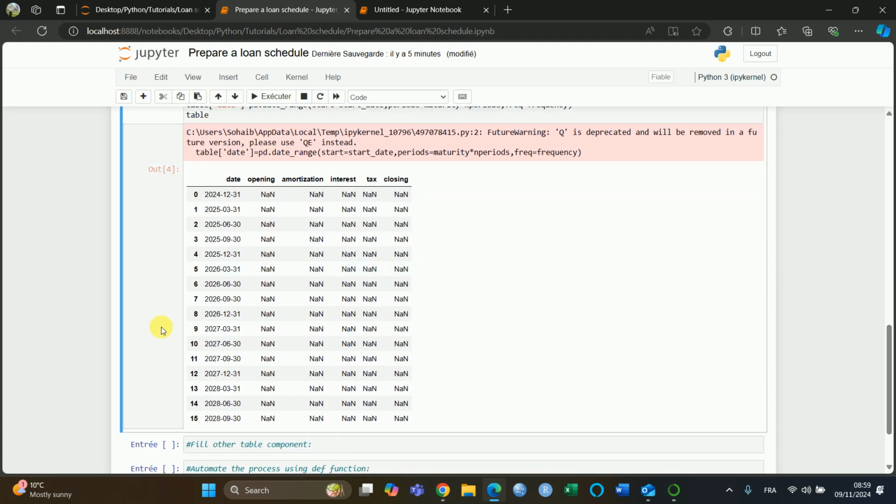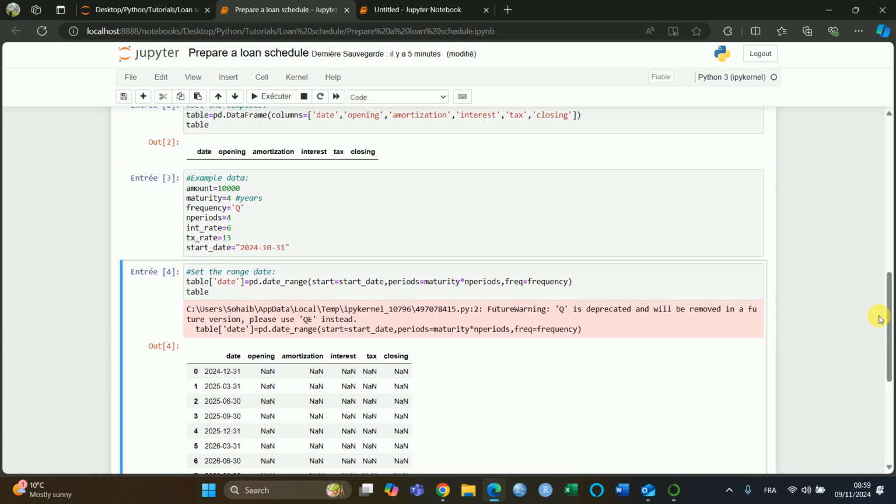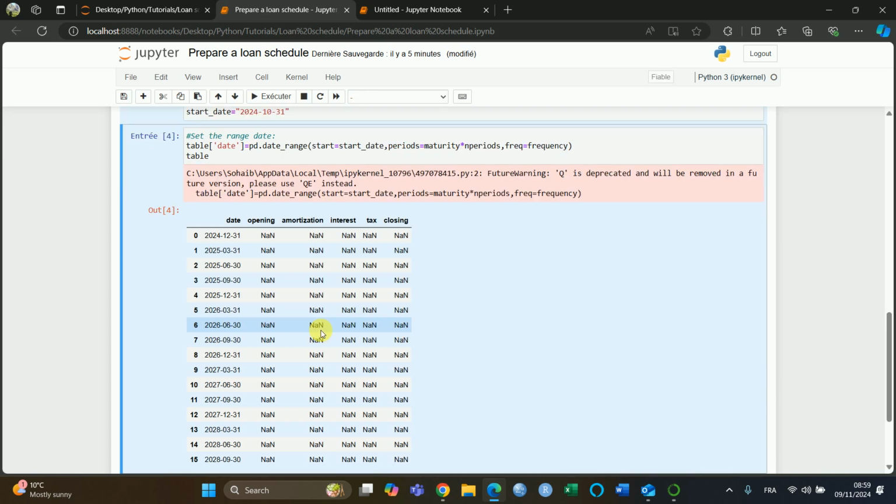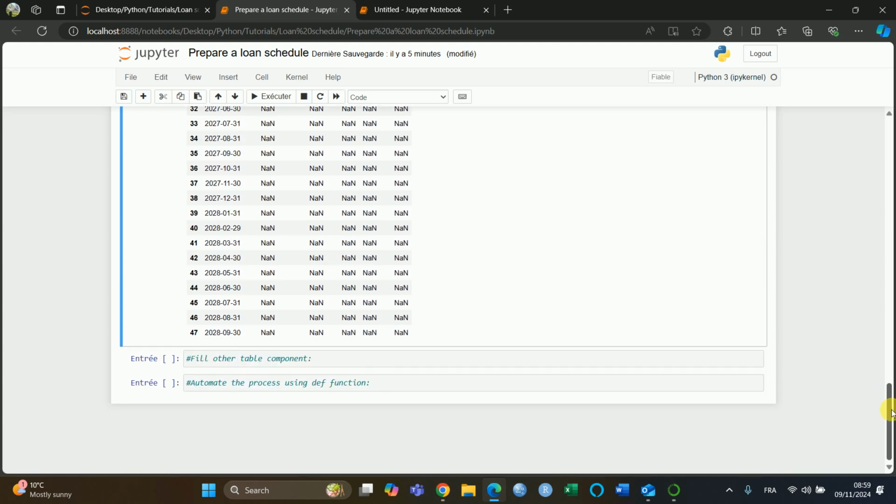So these are the quarterly data which are put for our table. If we want to change this to monthly data, we'll put M, and the number of periods will be 12, and we'll get the monthly data.